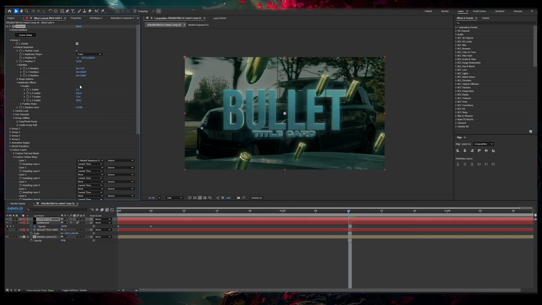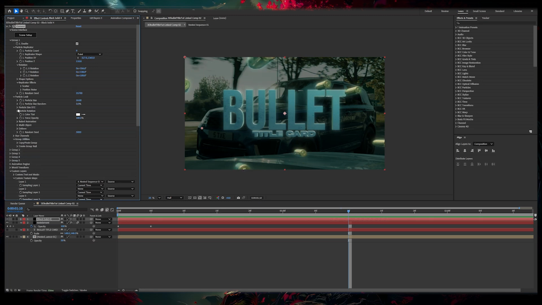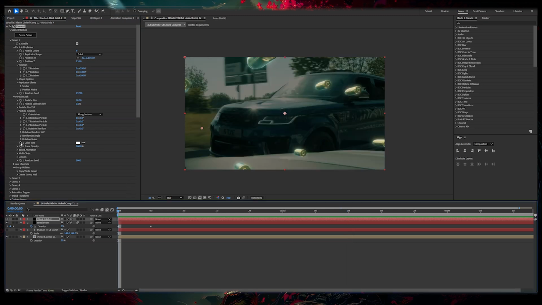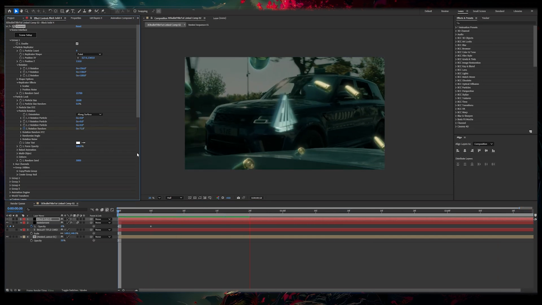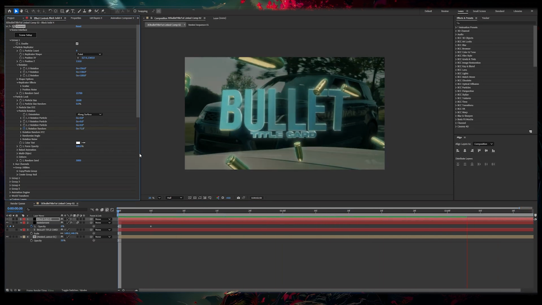Now I'm going to be tweaking the rotation. You can't have them all rotating together because that just looks, well, not good. You need to go back into particle look, then go into particle rotation. Now this is the one we're going to be using here, rotation random. Okay, so I'm going to go back to the start of the clip, then I'm going to keyframe rotation random, go to the end, and then simply move this along just like this. So just tweak it along until you find something pretty cool. Just playing through that, I'm pretty happy with that.